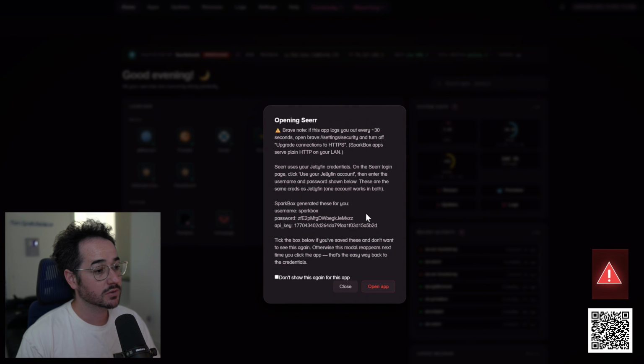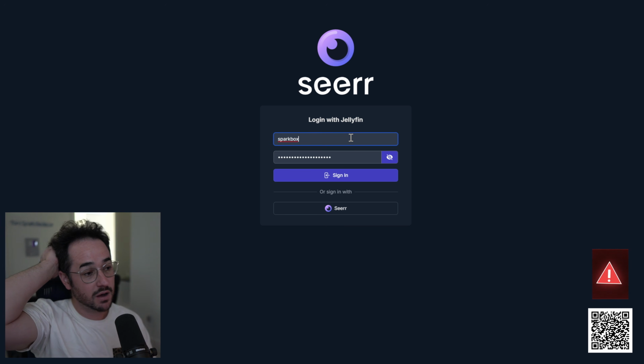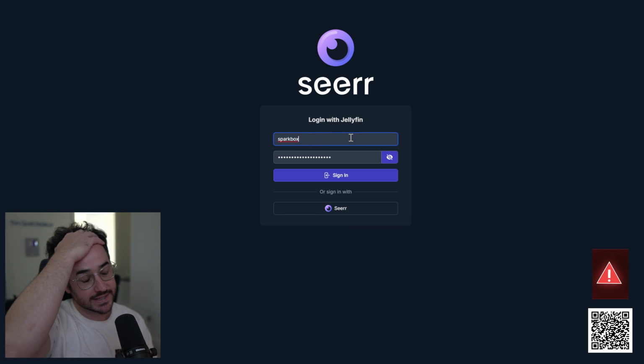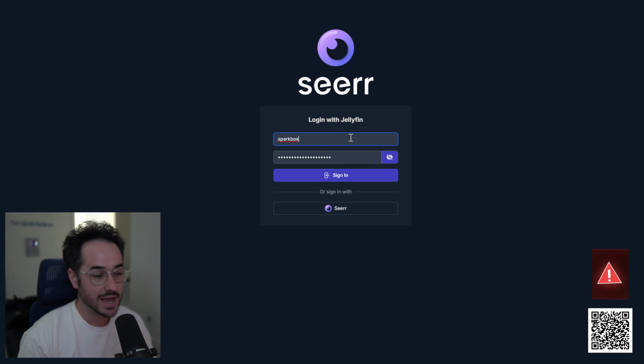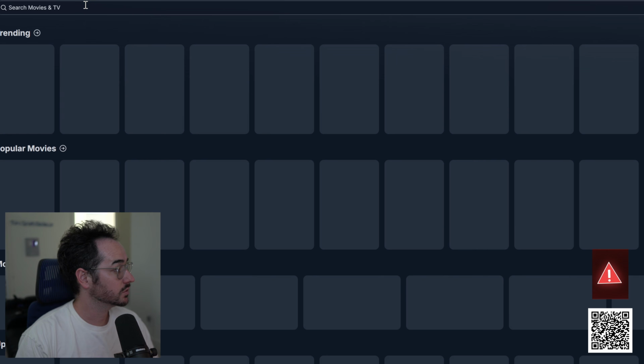So pretty much we're going to go to Seerr, and here we go. It's already got the password and everything like that for me there. It'll make your own when you set that up. So I had a lot of bugs with Seerr. It's a very buggy app, but I think I got everything fixed. If you guys have any issues, let me know down in the comments down below or on my Demox. Basically, one of the bugs I had is that for some reason it would always keep logging me out. I had to do something with cookies or something like that, but I think I did fix it eventually. But as you see now here, it works really well.